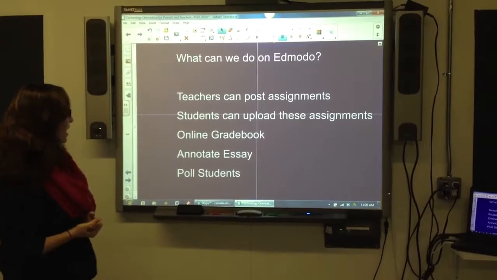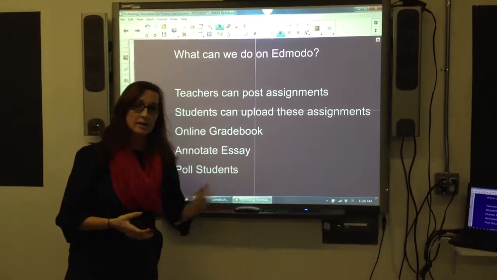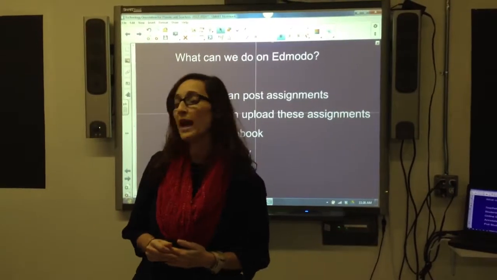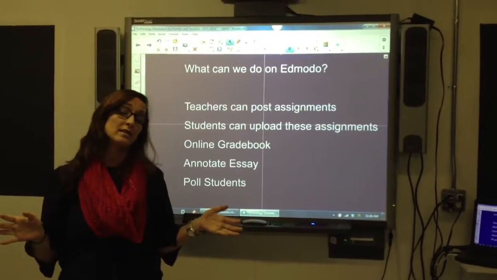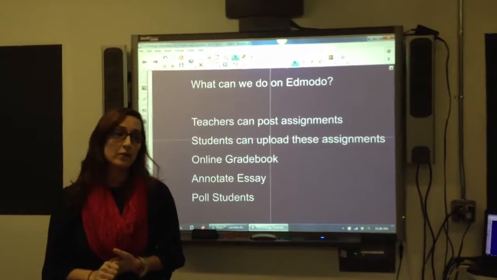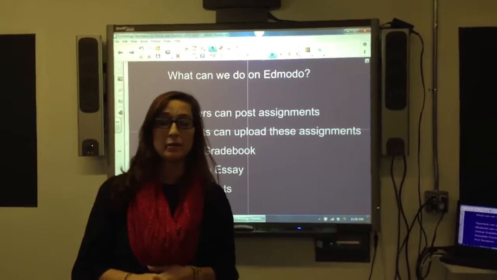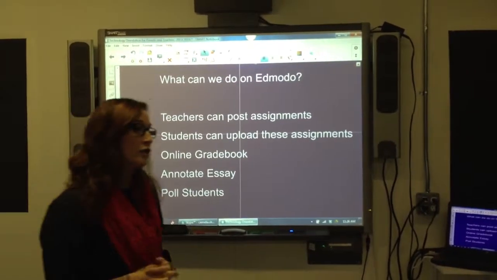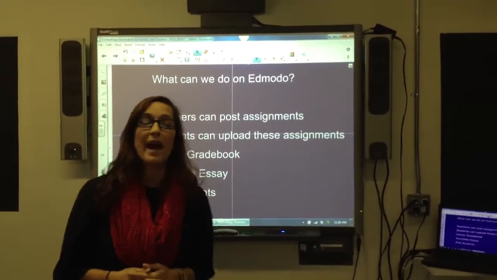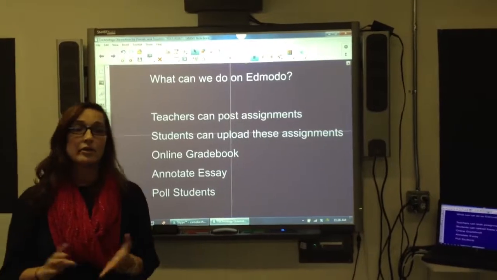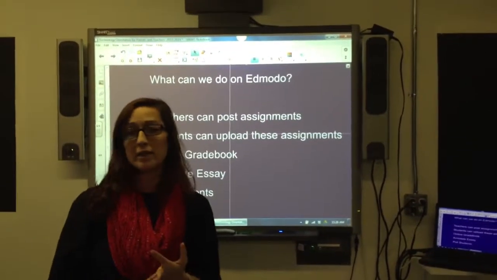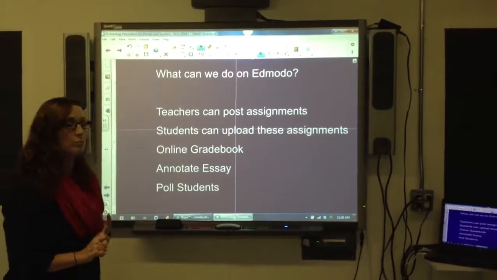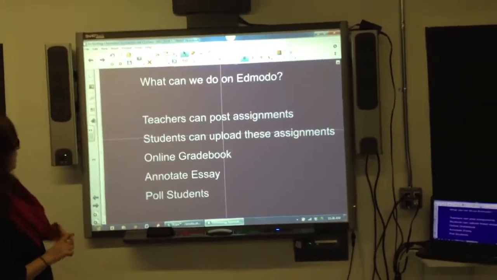their work. An important aspect too to say is you will only be able to see your son or daughter's work. You will not be able to see other students in the class's work, and I'll talk about this a little bit later too. If you want to communicate with the teacher, myself or any of the other teachers that might use the platform, that communication is private. Other students, other parents, other teachers will not see the communication. Okay, so that's an important privacy portion of the session.